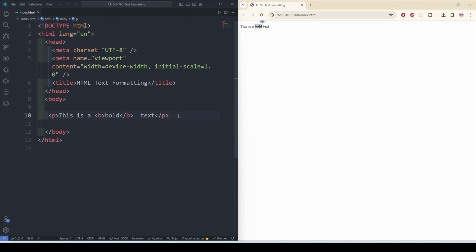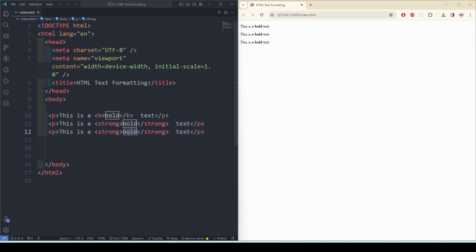Now for screen reader, we can use the strong tag. So it is going to bold it and also put an emphasis on it. Now, let's just say I want to change it to an italic text. How are we going to do that? I want it to be italic, right?